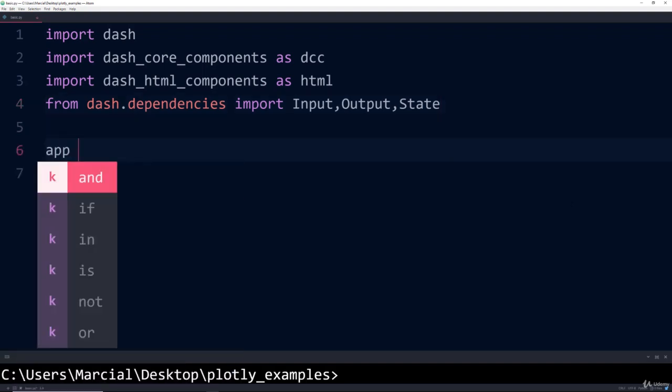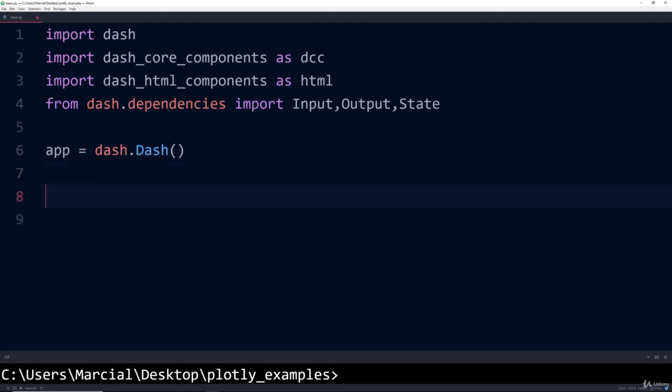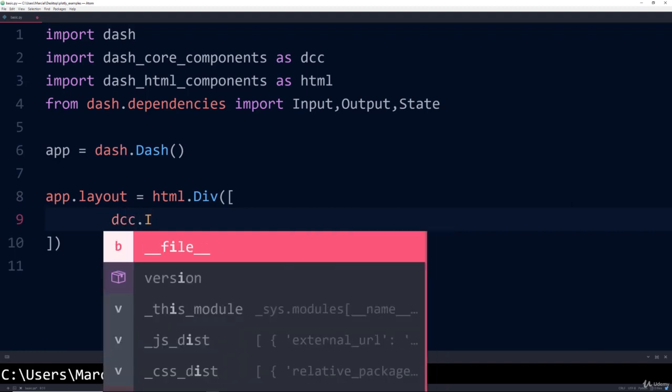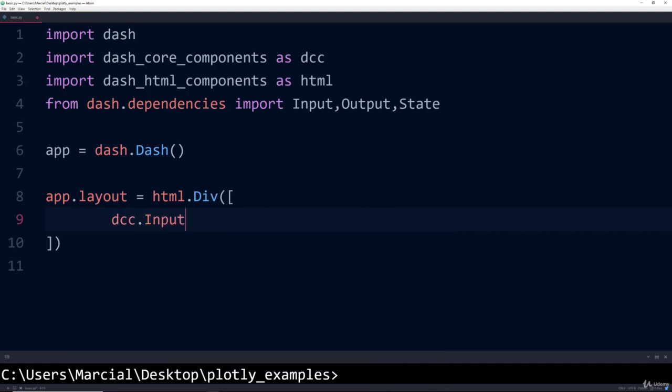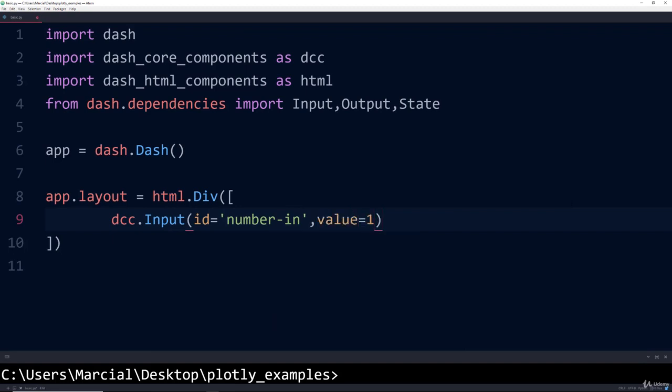We're going to create an application. And let's first create an application that only needs an input and output, and then we can add on State to it later. So in our app layout, what we're going to do is say html.Div, and then we're going to add in an input from a core component. So we'll say dcc.Input. We'll give it an ID, we'll go ahead and call this number_in. We'll give it a default value of 1. And then let's make the font size on this a little bigger. So I can do that by saying style is equal to, and I can pass in font-size here to be something larger, maybe something like 24.